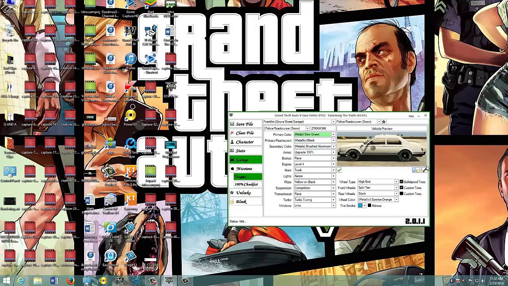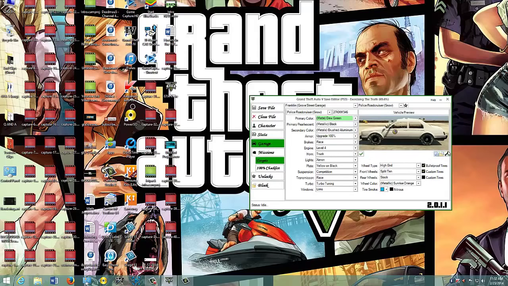Do not worry about this stuff. This is for people that want to do some extra stuff. Do not worry about those 3 icons there. But that's pretty much all, guys, for that. So again, those are your vehicles, your 4 vehicles, and that's what you want to change it to.